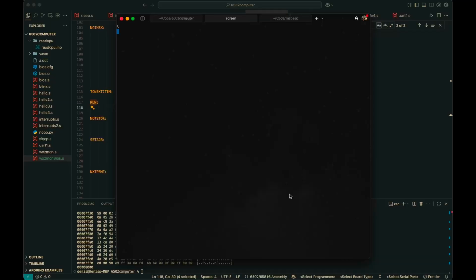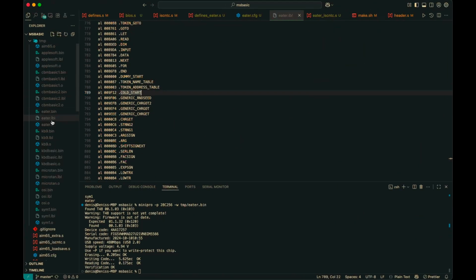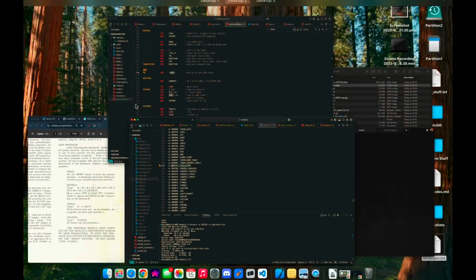To run MS Basic, this program that we have right now on the EEPROM has both Apple One and MS Basic. So to find where MS Basic is, we can go to the label file, and we can see the cold start address for MS Basic is at 9F12.